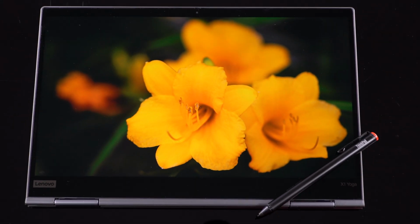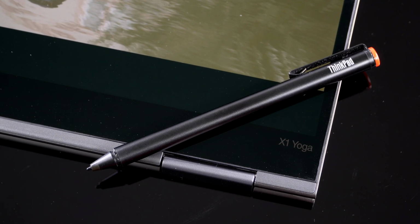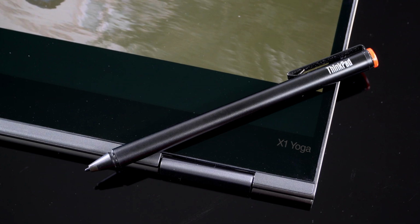There's no micro SD card slot anymore. The same is true for the X1 Carbon. It lost that too in the effort to make it as thin and light as possible.